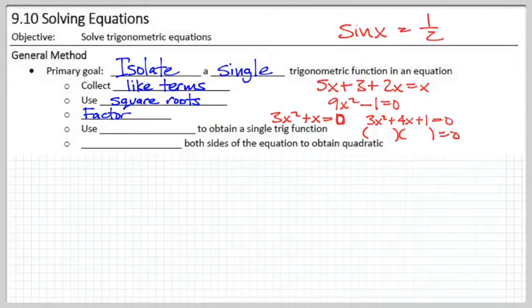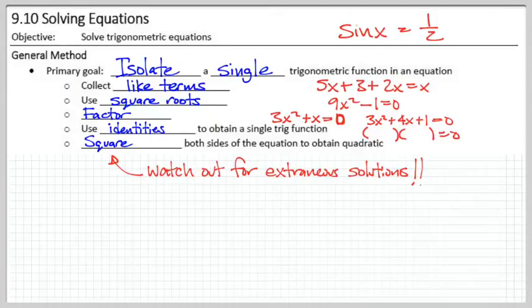For trigonometry equations, we can use identities that we've learned as a way of turning sines into cosines and tangents into sines and cosines and whatnot. And lastly, we could actually use a technique where we end up squaring both sides, and this is kind of unique. Whenever we square both sides, we always have to watch out for extraneous solutions. We did see something like this when we solved something like square root of x plus 1 is equal to, say, 3x. We had to concern ourselves with the possibility of extraneous solutions.